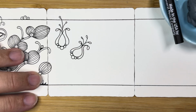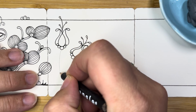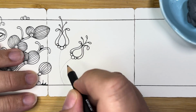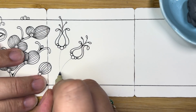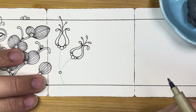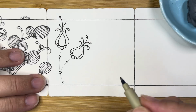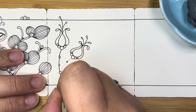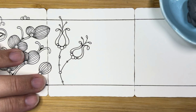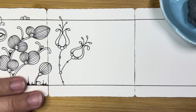I love these. All right, I'm going to take my pencil and put in the stems. I'm going to have this one kind of curve this way, and then this one's going to come off of that. So I want to put a circle where they meet. And then I just want to add a couple more around the stem. Then I can add in that line. Like that. And again, I want you to notice, as I've done in other videos, these look pretty flat right now, and they will look amazing when we add some shading.